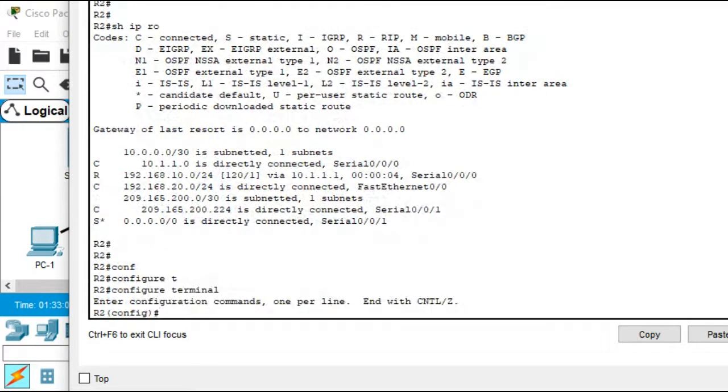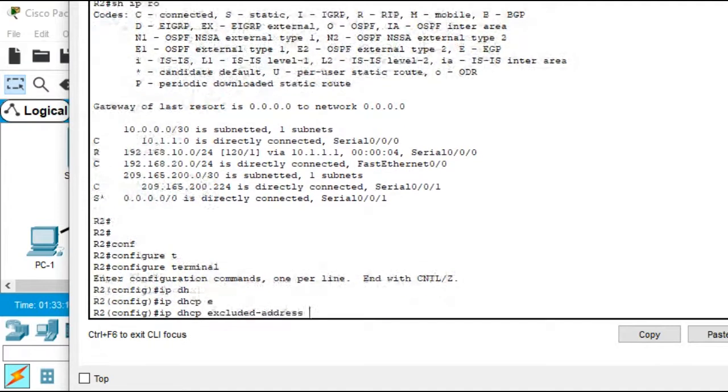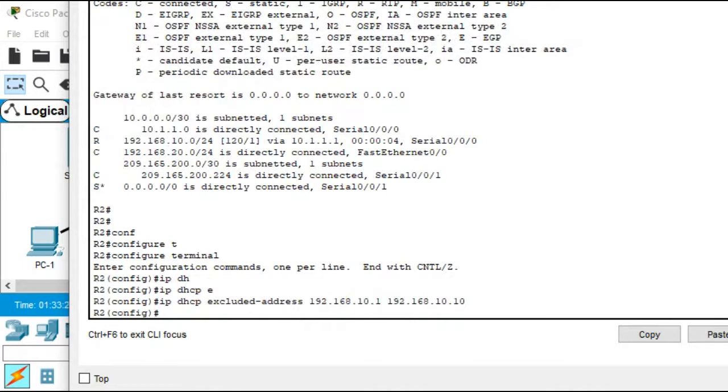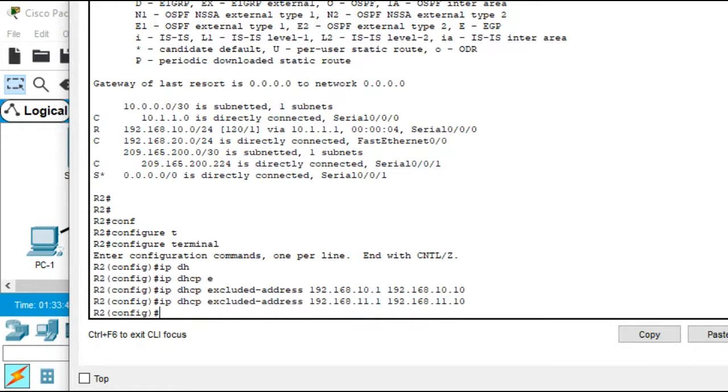So in global configuration mode, I'll say ip dhcp excluded-address 192.168.10.1 through 192.168.10.10. That takes care of the FA0/0 interface, the 10.1 address. Now let's do the same thing for 192.168.11.1 through 192.168.11.10. And that'll take care of the second one.